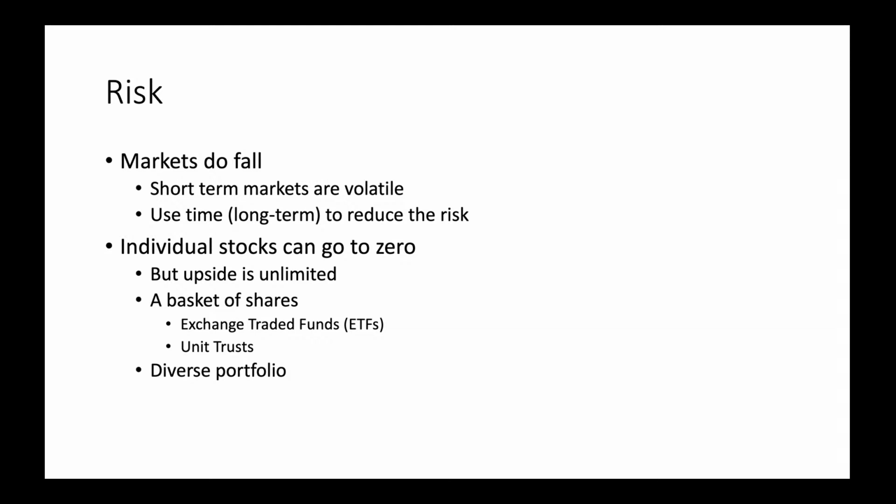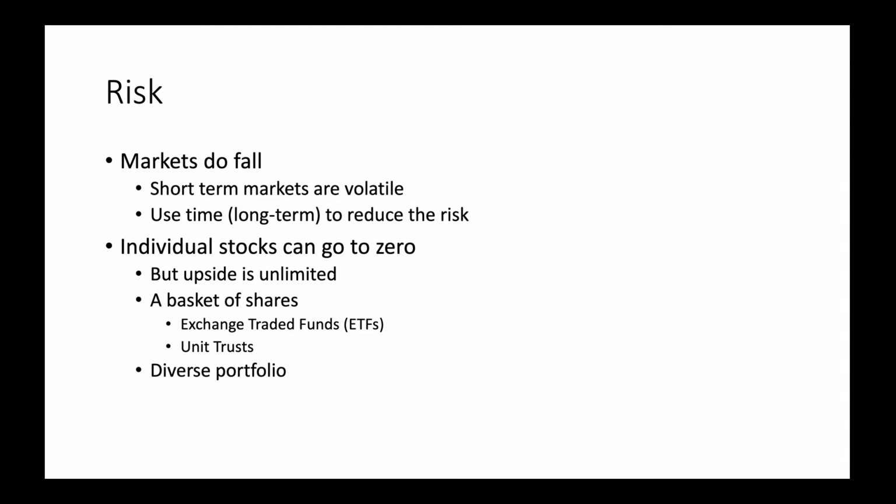Can an index go to zero? Can a basket go to zero? I mean, never say never, but a lot would have to go very, very wrong for that to happen. So that's the one way we manage that risk, is by buying those collective investment schemes, and particularly when we're starting, and particularly at the core of the portfolio. I'll talk about the core in a moment when we look at a sort of a core satellite approach.